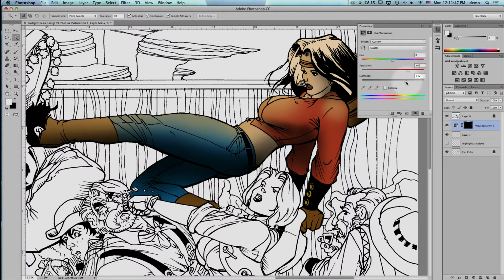I think I'm not done yet. I think I'm going to lean a little bit more towards yellow. Now, the hue here is misleading because you think I'm actually in the blue-green or cyan area here. This is really just a relative thing. I have to play around with this. If I want to lean more towards a yellow, that is definitely not the way to go. But if I go the right way, okay, there we go. More of a yellowy kind of a thing.